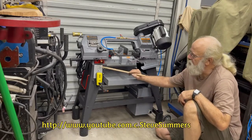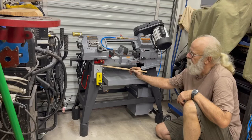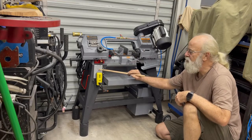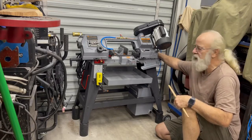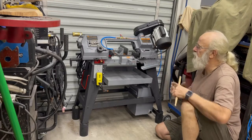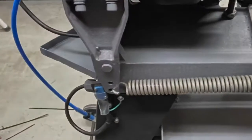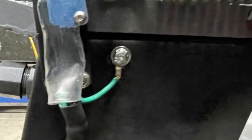For example, I divorced all the wiring from this off switch here that would control turning it off when it came down. And I bought a 25 foot, 14 gauge extension cord, used it to bring power into this box. This outlet is hot all the time that the cord is plugged in. And this switch works all the time the cord is plugged in. But the bandsaw won't run because I've got a little micro switch on the back. I'll put a picture of it. It's the only thing you can't see from here.